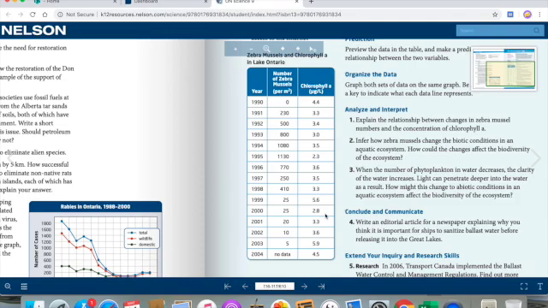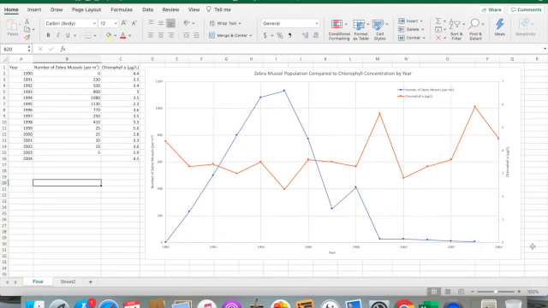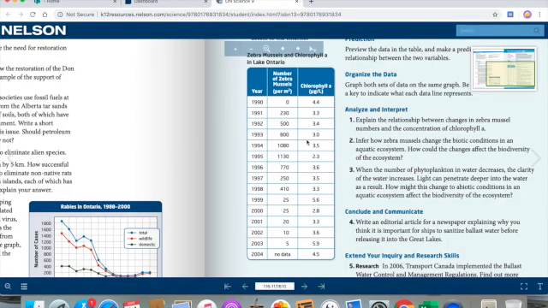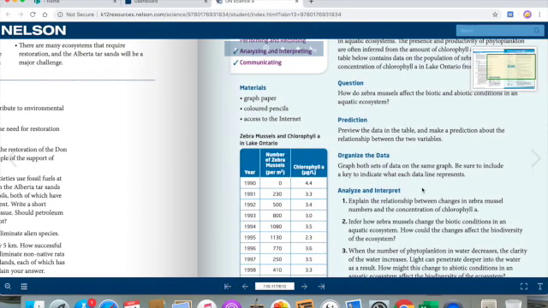That's why we make a graph, right? A graph is an easier way to visually look at data without having to go through line by line and waste a bunch of time. If I have this nifty graph right here, I can clearly see the trends in how the data proceed, right? So that's why graphs are important. You collect data in charts and stuff, but in order to visualize and maybe make inferences, the graph is helpful. So that's why it says organize the data, right? Graph both sets of data on the same graph. Okay, that's important. Be sure to include a key to indicate what each data line represents. So it says both data sets, right?